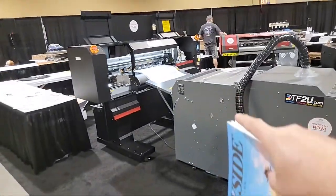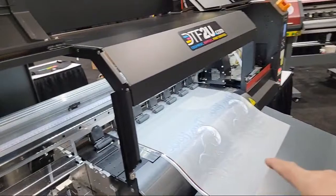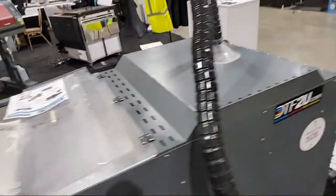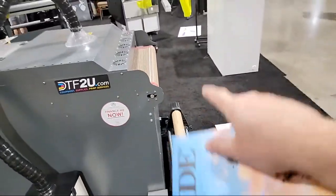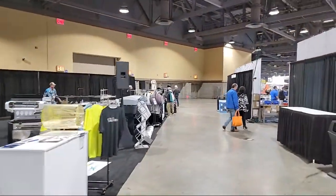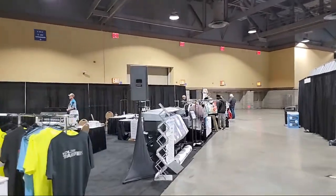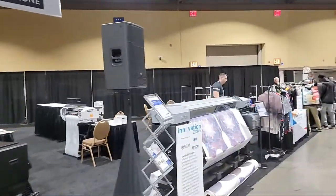And what's cool, this is a powder machine. So you got your transfer here. It prints out the transfers with the white, your adhesive powder here, pulls it into the heater, dries it, rolls it up. There's other ones that we'll walk through and look at, but the quality of the DTF is pretty good. I got to feel it. There's a lot of shirts here being made in DTF. Yeah, exactly. DTF is why I'm here too.